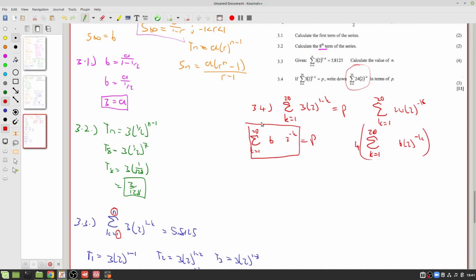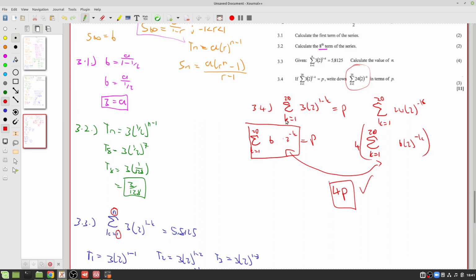Okay, so now we see this is p. This is exactly the same, right? These two things are the same. So we have 4 times that thing. That thing is p, so our final answer is 4 times p. Right, 4 times this, which is the same as that, and that thing is p, so 4 times p. Right, that's in terms of p. Perfect. So that is our final answer.